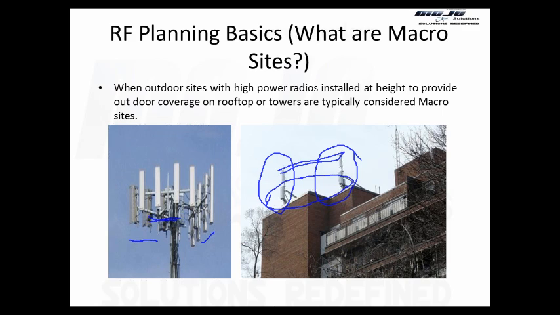Let's understand the variables. We cannot understand the RFDS otherwise, so let's understand the variables. It depends on whether the site is only UMTS, or UMTS, LTE and GSM as well, or only GSM or only LTE. Number one. Number two, if the site has 1 carrier or 2 carriers or 3 carriers or 4 carriers, the number of antennas also depends on that. It also depends on whether the antenna itself is a quad pole antenna.